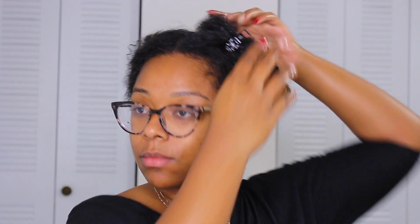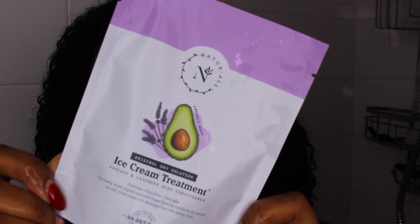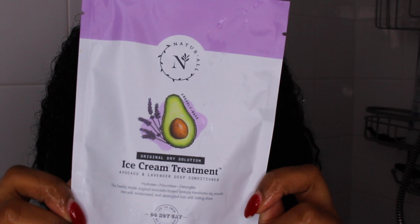So my advice to you when deep conditioning your hair is just making sure that you are understanding what your hair needs in order for it to react the way that you would want it to react, or receive what it needs in order to get back to its regular, healthy, and moisturized state. After I pre-poo my hair, I just leave it in 2 sections, and I actually left this overnight, and the next day I went into the shower and started the deep conditioning process.